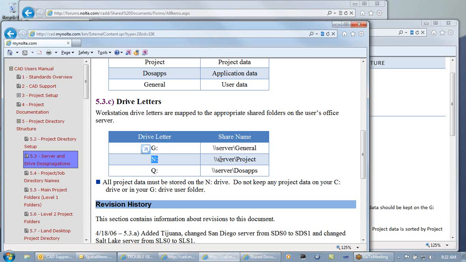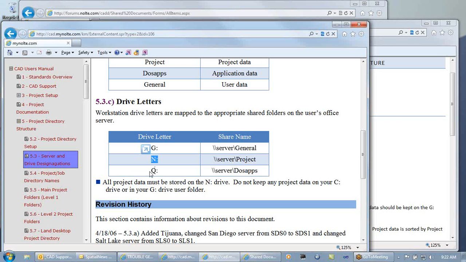Right? If you go to another office, what you'll want to do is map your N drive to their project share. Okay, don't use different drive letters. Don't start using M, O, P, Q, or L, or whatever, because all of the AutoCAD XREFs, file references, Civil 3D uses what are called data references. All of that is using that drive letter N:, so you're going to start breaking references if you do that.